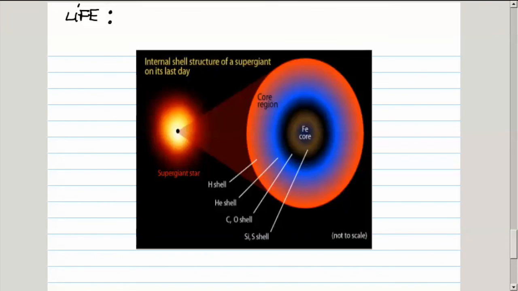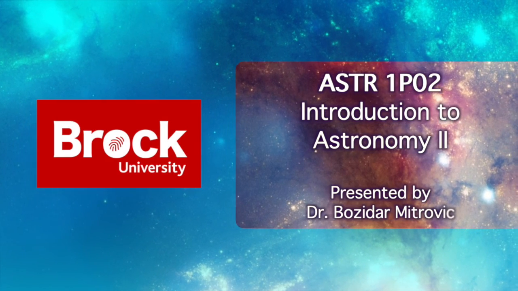Around that, we have a carbon and oxygen shell where they are being fused into heavier elements and dumping them into the layer underneath, and so on. We also have a helium fusing shell and, eventually, a hydrogen fusing shell, and then above that a mixture of mostly hydrogen and helium in the top layers. What supports this iron core is, again, the degeneracy pressure of electrons, as we will discuss. Next time, on Wednesday, I'll explain why iron is the heaviest nucleus that could be synthesized in this way.